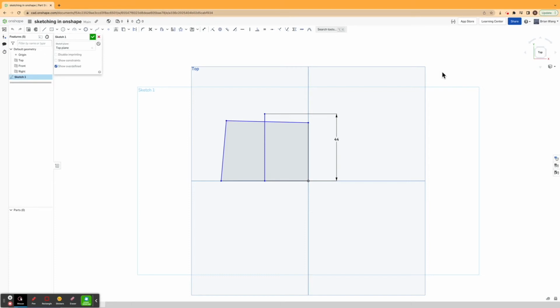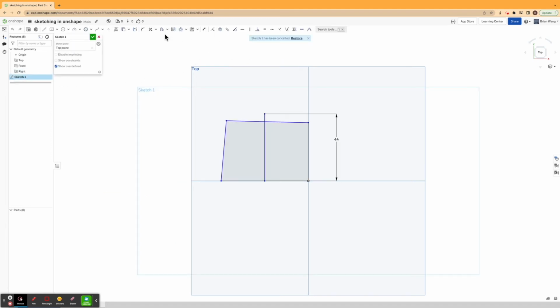So the next thing we'll be talking about are the different constraints that you can add into your sketch. And the first one is the coincident constraint. So if I have a line and I want to make sure that this point touches this point, I can use this coincident constraint to make that happen. So essentially, the coincident constraint is making sure that one part of your sketch touches another part of your sketch. So if I wanted to draw a circle, I wanted the center point to be touching this point, I could use this coincident constraint to make that happen.